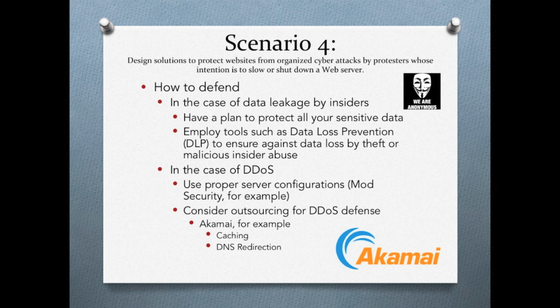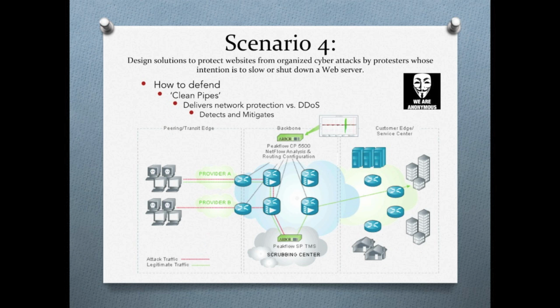Now, here's one last super helpful way to defend. This is an expensive solution, but if you're a large company, let's say you're State Farm Insurance, and you can't afford to go offline, you can't afford even 3 hours to be out of commission on your data network, then a Clean Pipes-based solution is a good one for you. What Clean Pipes does is it's specifically dedicated to preventing DDoS attacks. It is supposed to both detect them and mitigate them.